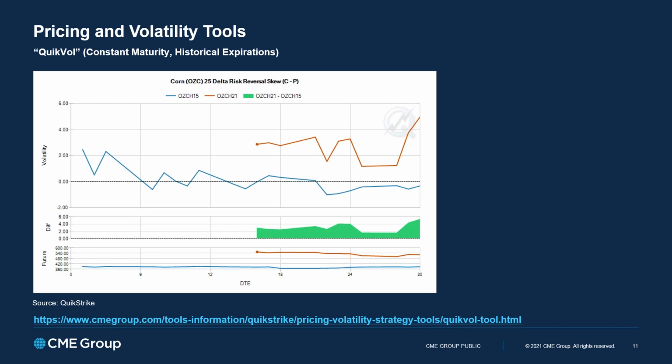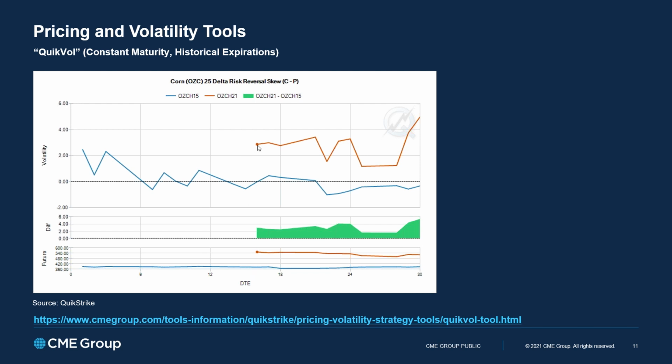So if you go back and look at this, what we call a risk reversal in front of you, which is basically I take the volatility of the 25 delta call and I subtract the volatility of the 25 delta put, that gives me the relationship between the out of the money calls versus puts. Now in this case, that orange line you see represents, and this is a very similar graph to the one we just looked at, the skew when I did this slide for the 2021 contract. And again, you can see a little bit more clearly here, days to expiration is on the bottom.